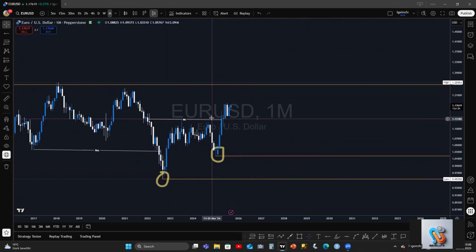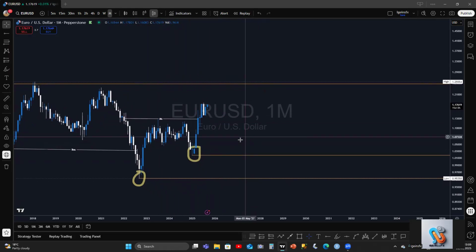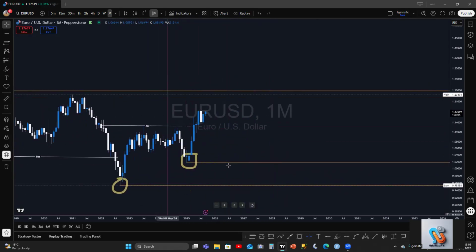Now, once there's a fail to create, what happens? A fail to create will always be used as liquidity. That was what happened. This guy failed to create a low. Now, this push went up, taking this buy side liquidity, all right, and it pushed the price to the upside. As far as I'm concerned, this very point here has given us a market shift. It's a sign that the price is rallying to the upside.